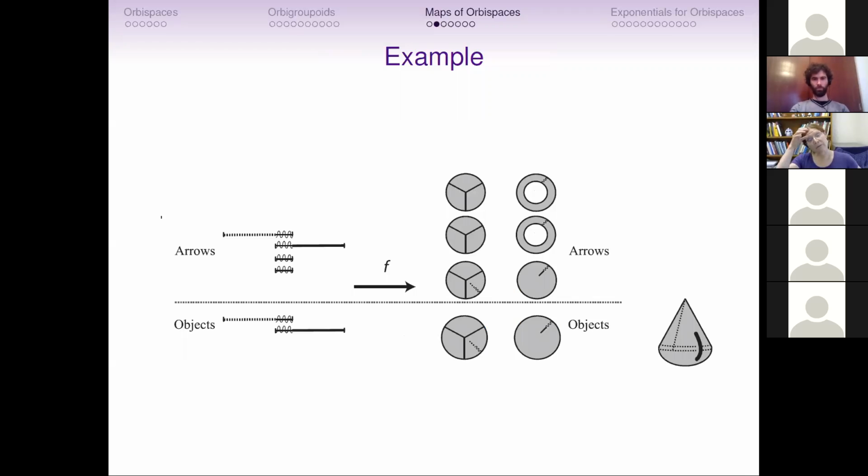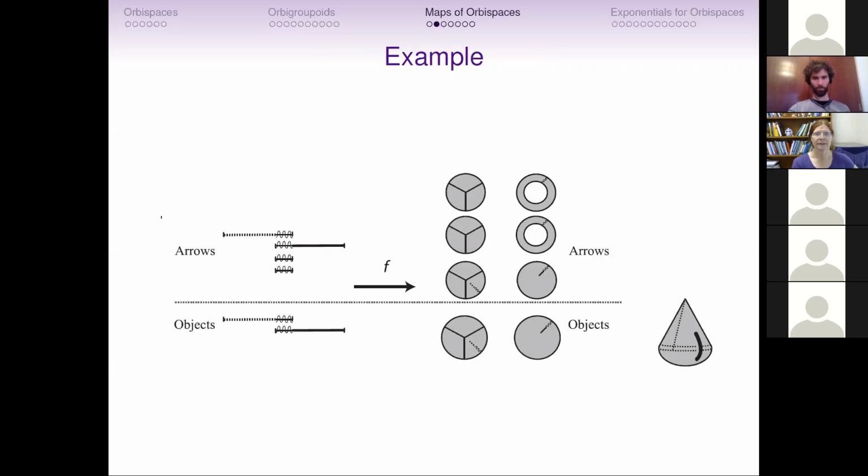And here's an example of how that could work and why it makes sense to be a map of Orbispaces. Here's my split unit interval over on the left, and I'm mapping it into the teardrop orbifold. I kind of want to do a little path that goes around from the bottom to the top. I'm using the split one because I have to hop from the bottom to the top there. You can see that the objects are down below. I go from one disk to a different disk, and then up above I have to make sure that I've glued things together so that when I did the hop, everything was compatible. And this is the sort of thing that we do all the time when we're dealing with manifolds.